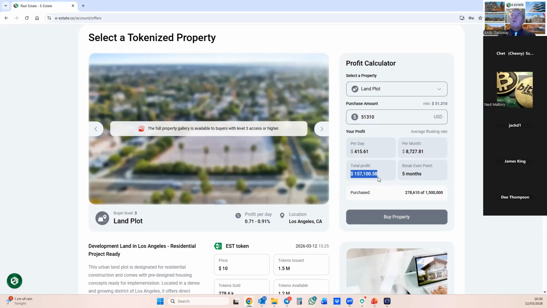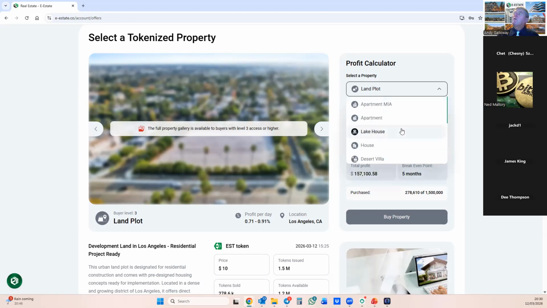It's pretty awesome. There is a deal, I'm going to cover it in a minute when we go back to the slides, where you can get your money back at the end of 18 months. So it doesn't go into the passive phase. You earn money during the 18 months, then you get all your money back. It's pretty awesome. So this is how to find out which properties you want.